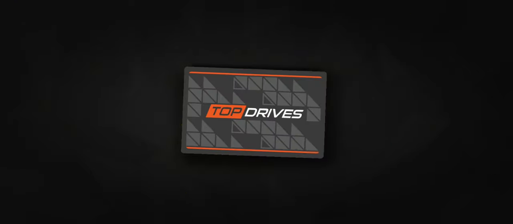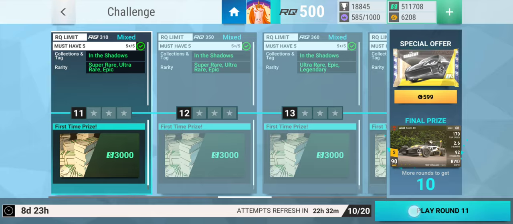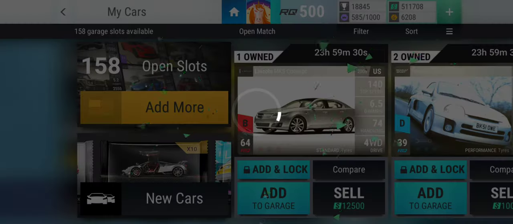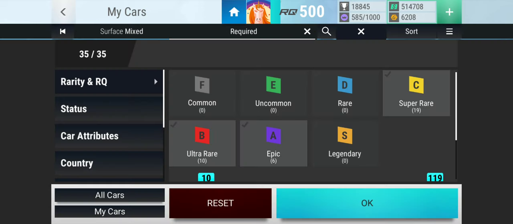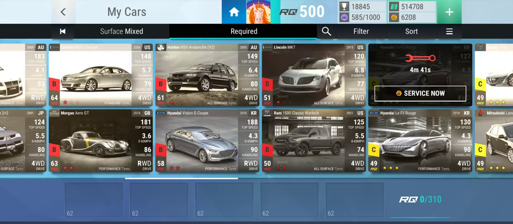1, 2, 3, 4. Come on, please. 5, I think I already have that car. Let's see. This one, yeah, already had all of the 5 cars. That's unfortunate, but yeah, it's a fact.